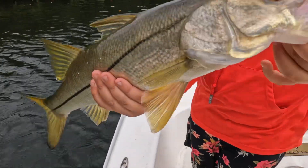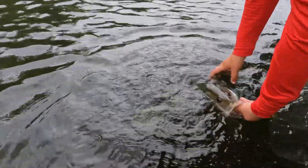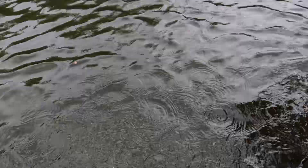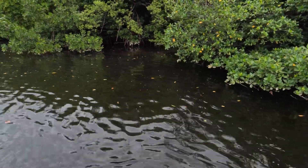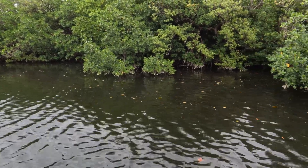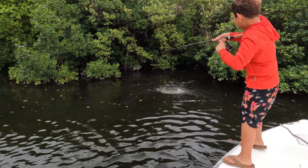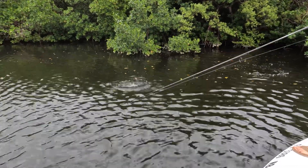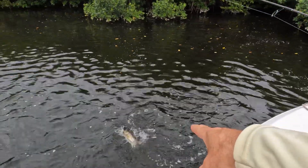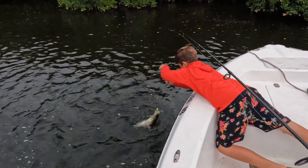Beautiful — nice fish, probably a couple inches under slot. I've really got to be quick releasing these fish because there isn't that much oxygen in this water compared to like the jetties and stuff. Just as you release that one — first cast — another nice one just nosed up to Luke! Another nice one just followed him up right away. All right, right back in, all the way in this pocket, Luke.